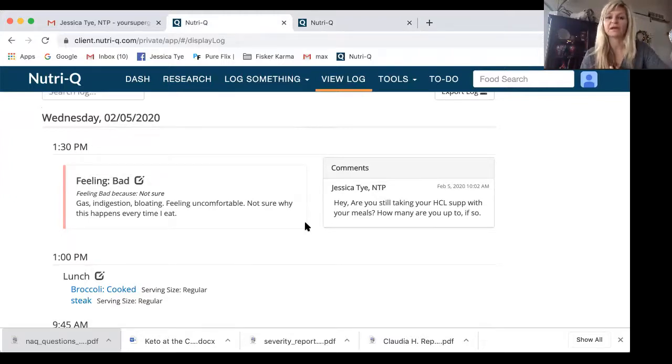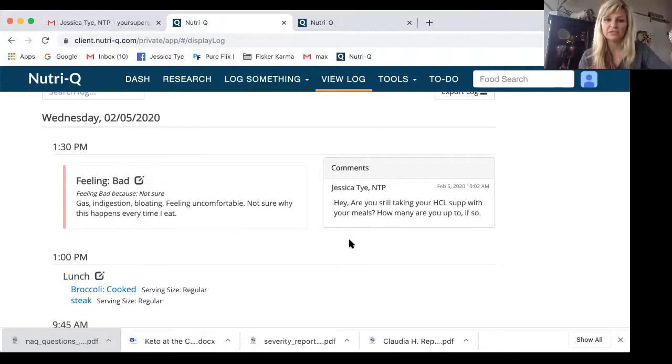And for me, what that's going to tell me is, okay, she's not taking those. So we were thinking she needed some HCL support and that was going to help her, and we're probably still on the right track. She just hasn't been taking those as we've kind of suggested she take them. So we're going to go back to the drawing board there, let her get on track with that, see how that starts making her feel, and then we can make some additional changes if we need to while she's going through this, because there are some other things that we could do to help eliminate this bloating.